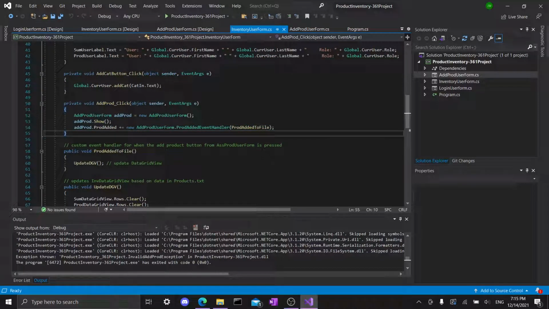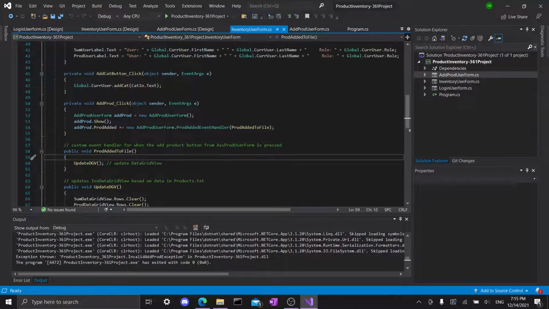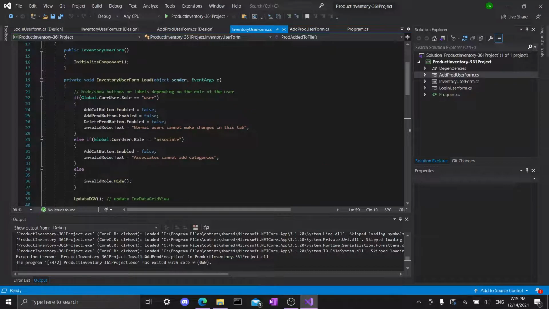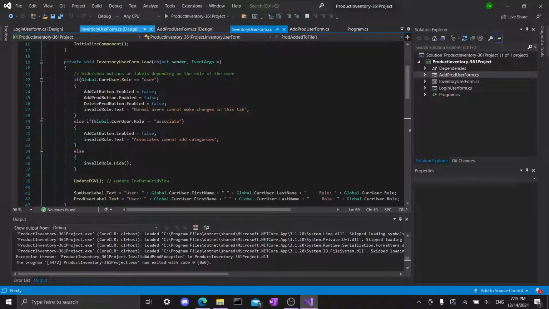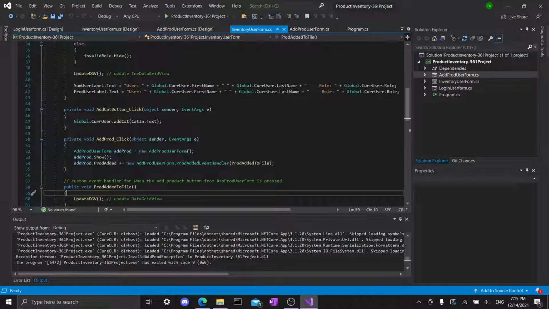So that basically calls, sorry, not this one, prod added to file, because up here, when we loaded the user form, we actually added an event.